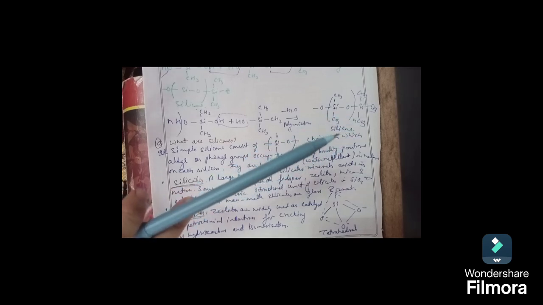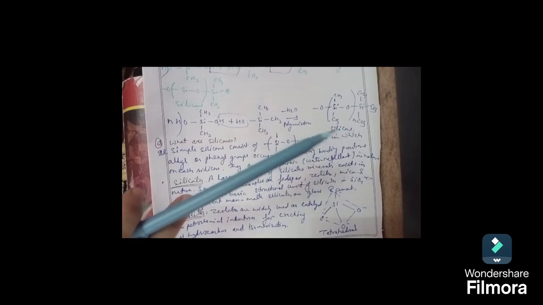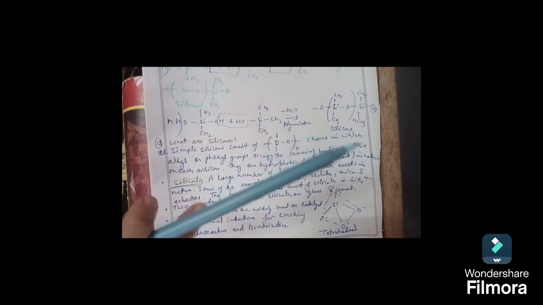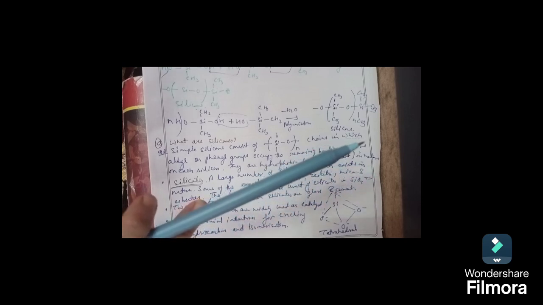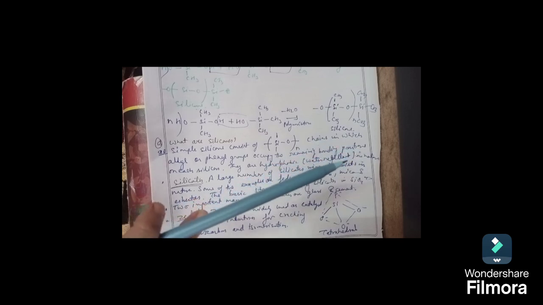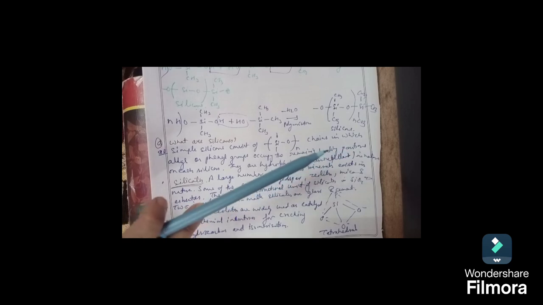Carbon dioxide as such is not toxic. However, the increased content of carbon dioxide in the atmosphere due to the combustion of fossil fuels and decomposition of limestone is feared to cause an increase in the greenhouse effect. This in turn raises the temperature of the atmosphere and causes serious complications. Silica, silicates, and silicones are important classes of compounds and find application in industry and technology.